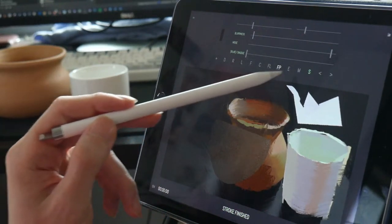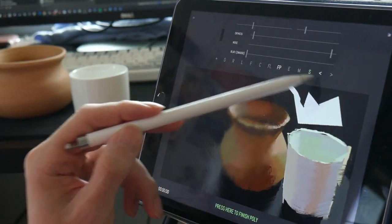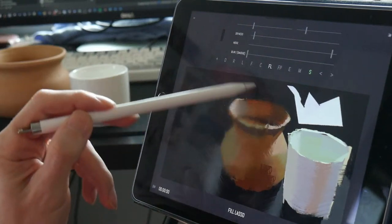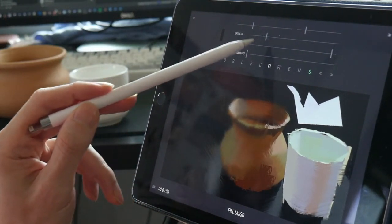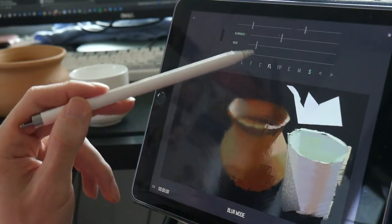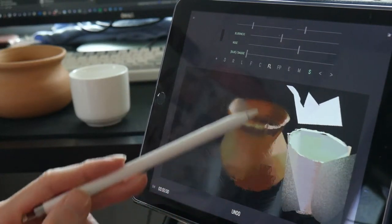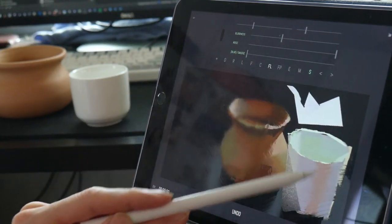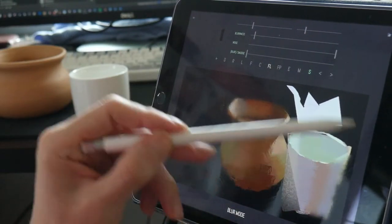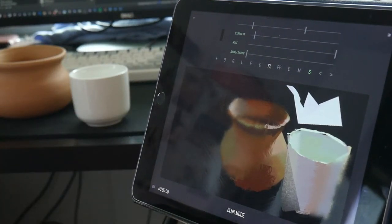Oh shit. Like that. You can do pretty subtle blurs too. I like it better with fill lasso actually. Some blur. You can change the size of the blur noise right here. Yeah, I hate this painting, so I'm just ruining it.